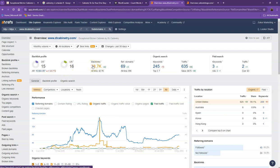Backlinks, on the other hand, are other websites that refer to your website. So they're like shoutouts from different directories like Yellow Pages, Yelp, and the like. One important thing that I need to discuss about backlinks and referring domains is that this actually needs to be a 2-to-1 ratio. So these 69 referring domains that you have, these are what we call the good or strong backlinks. And the rest of the missing backlinks, those are what we consider the spammy backlinks.